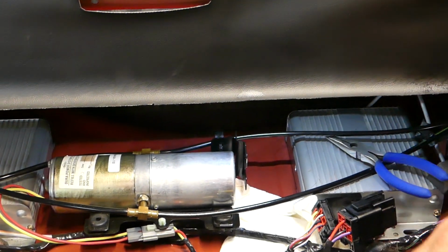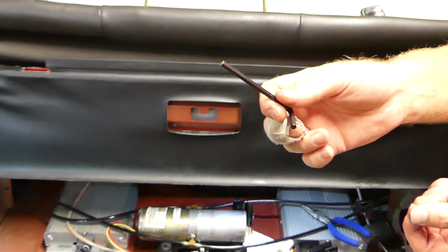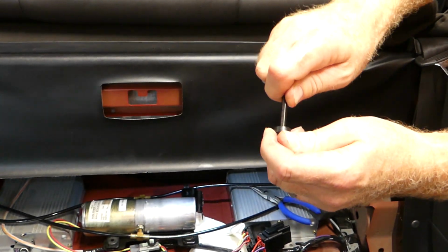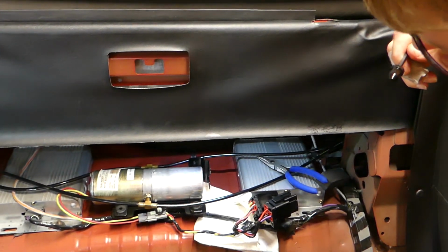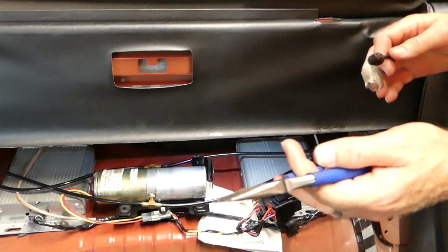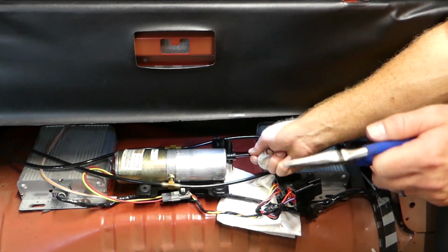So we've discovered that if you take an Allen wrench, or anything with a blunt end on it that will fit in the hole that's in the plug, stick that in the hole, and then you're going to use that pair of needle nose pliers that you took the plug out with. And it's going to be good if you have an assistant. So I'm going to use an assistant to show you how to do this.